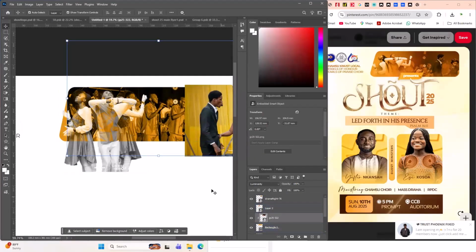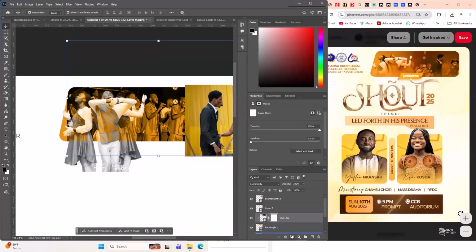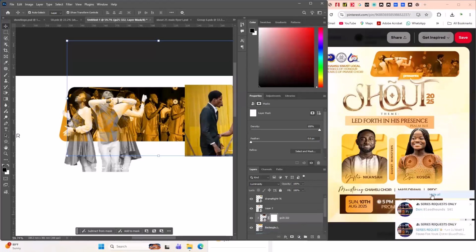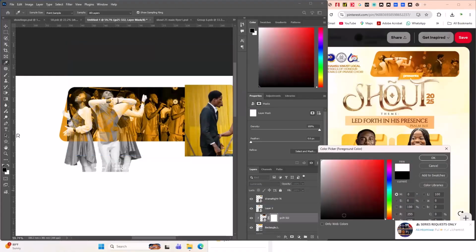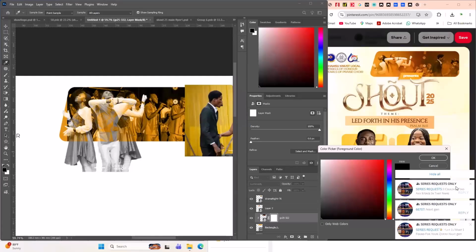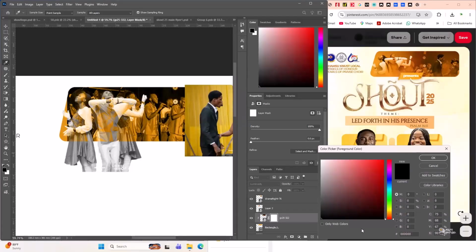Then we select that image layer. Then we mask. To mask, we click on this, the third icon on the tab. So there's the mask, and there's the white thing. Last week I taught you guys the difference between the white and the black, right? If you want to clear any aspect of the mask, you use the black. If you want to bring in any aspect of the mask, you use the white. So you want to clear, so you're going to use the black.